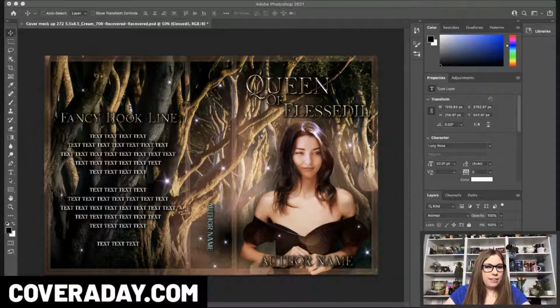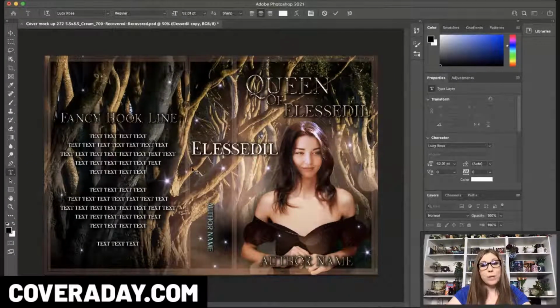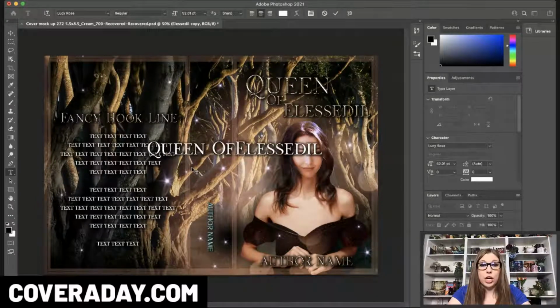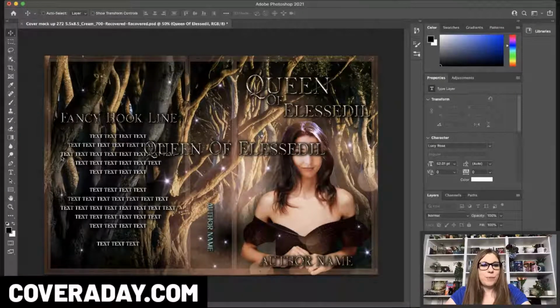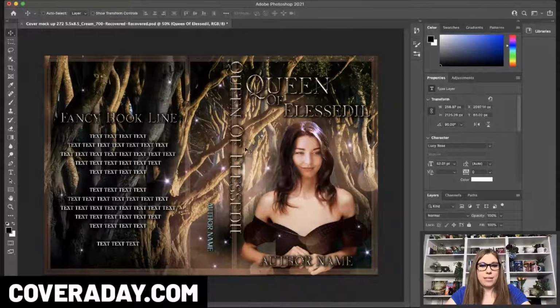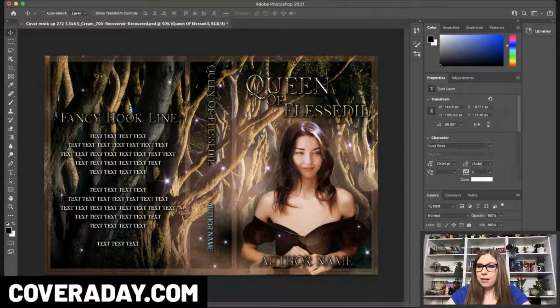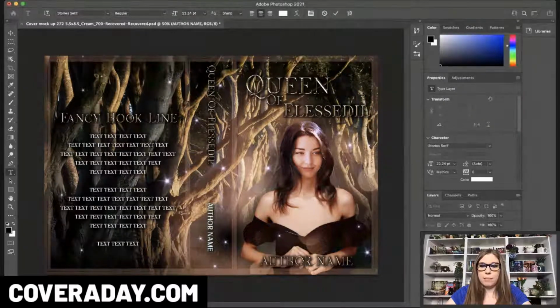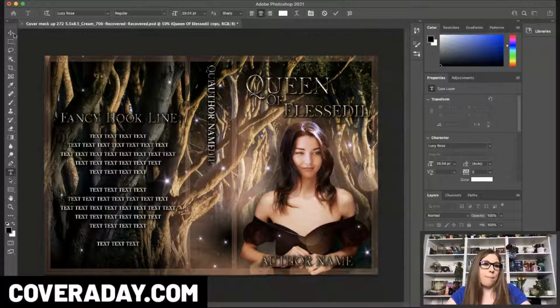Okay. Oh, well, we got another one. That's okay. They are both made up. LOL. So then I'm just going to duplicate this because this is going to go over on the spine. Spines always change because of the page number of the person who buys it, which is me in this case. And I'm just going to transform that and flip it 90 degrees clockwise. So we're just going to put it all in one single line, and then we'll deal with it later. I am going to get rid of this author name down at the bottom, and I am just going to go ahead and duplicate that title and write author name and put that down at the bottom.